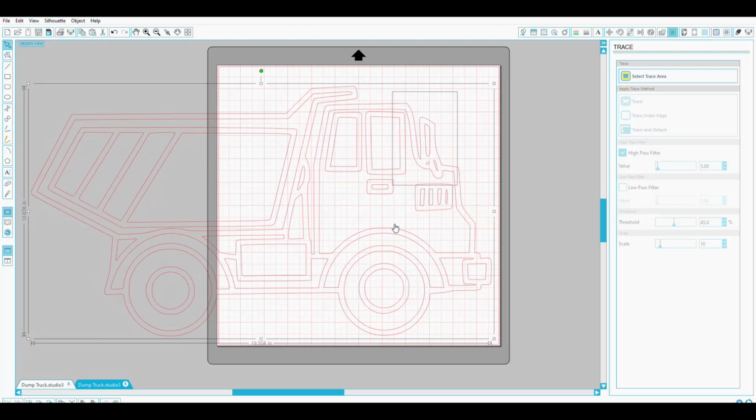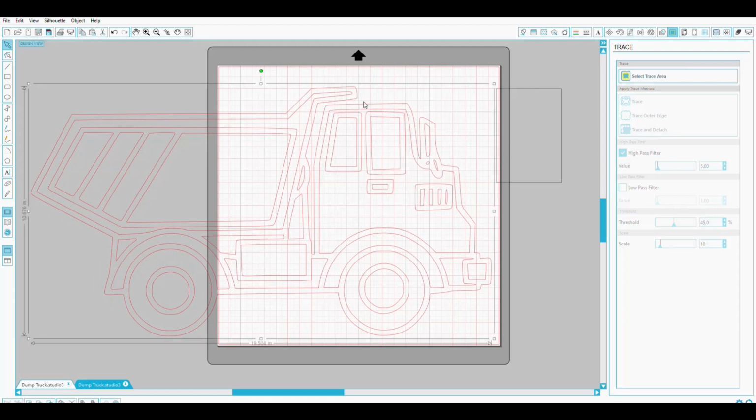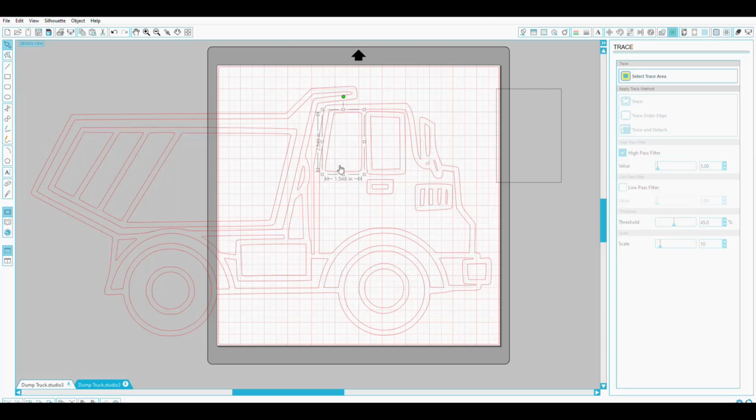So what I want to do is have my photo set so it's like a big window in the truck here, and you'll see why when you see the photo. So first I'm going to release compound path. I'm going to right click and go to release compound path. You can't see what I'm doing because the program I use to record doesn't show you the drop down menus when I right click. I apologize, but just take my word for it.